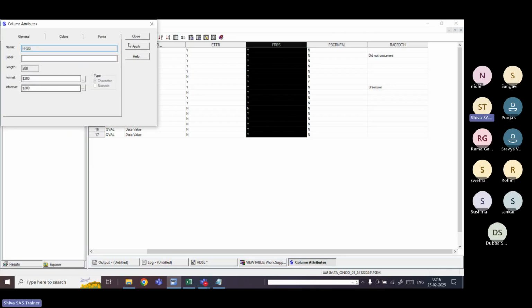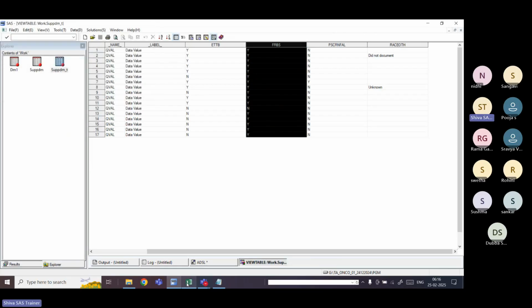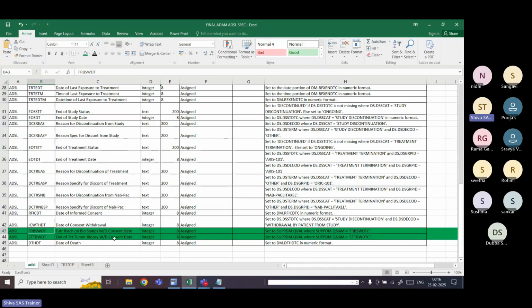So this is a value, but here we don't have this consent dates. If you carefully observe, this information was not available in the supplementary data sets.